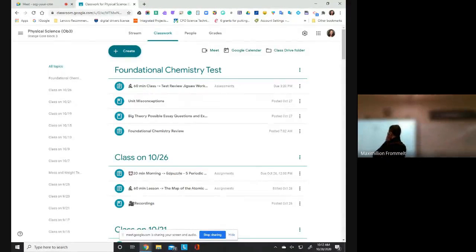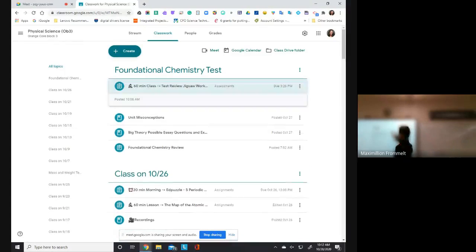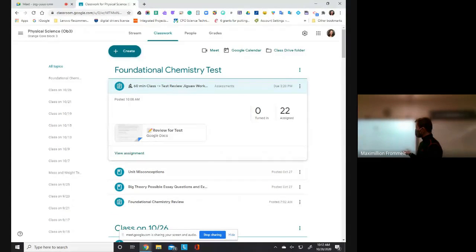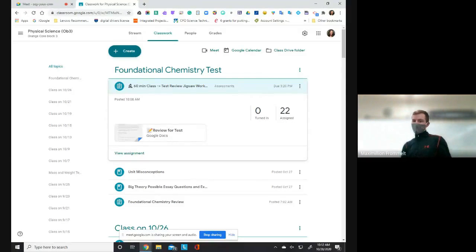Today, we're actually covering our overall preparations for the test. You can see a bunch of stuff appeared in the classroom. For the remainder of class, I created a jigsaw assignment. What that means is we'll use the breakout rooms. Everyone will become masters of a certain part or aspect of their assignment.